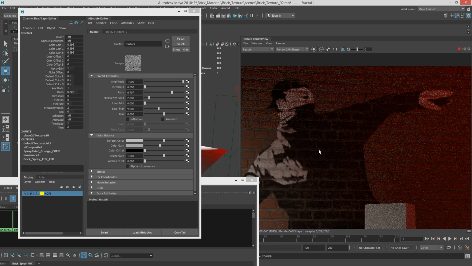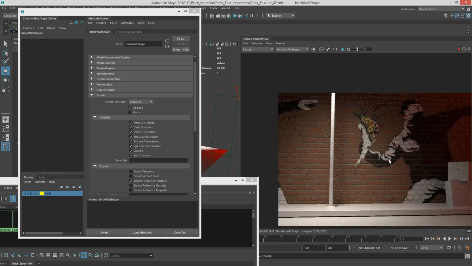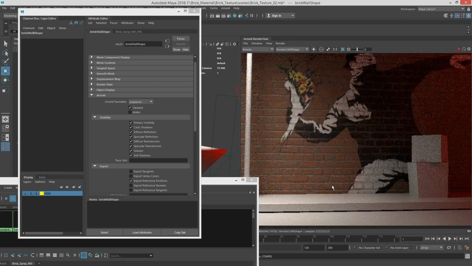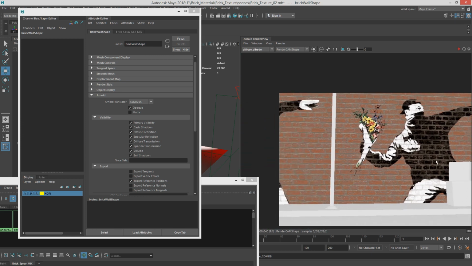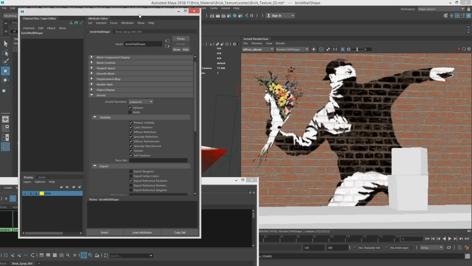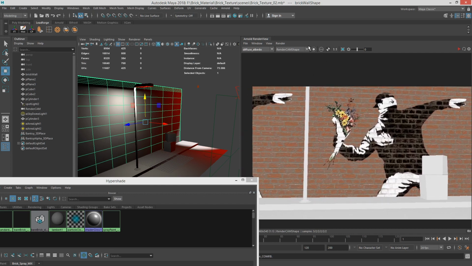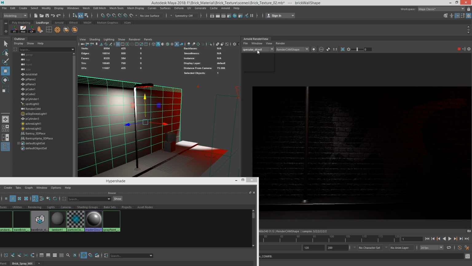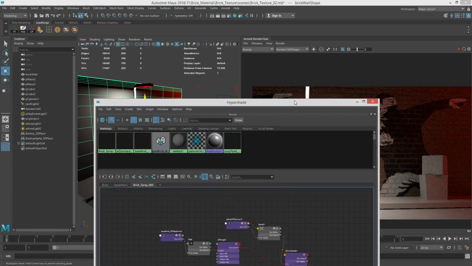I just wanted some breakup, but I mean, these lines are super clean. Like these lines here, and that may not be that clean, but let's just say this is the amount of breakup that I'm happy with. Let's look at the diffuse albedo. This is just a fault of my artistic ability, not of the render. All right, okay, that's the specular. All right, so let's say we've got the brick working, we've got the spray paint working.